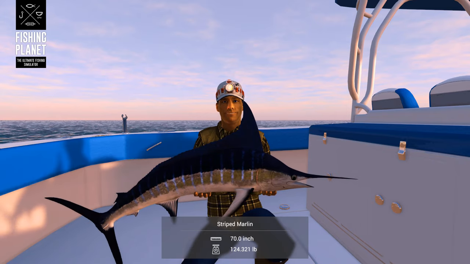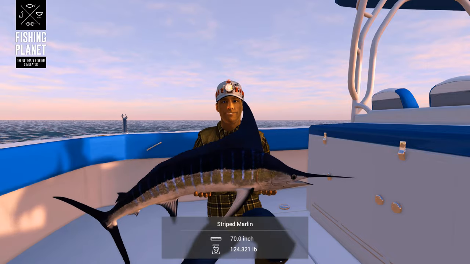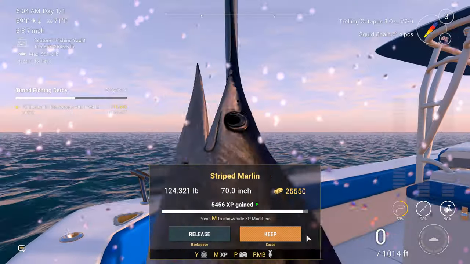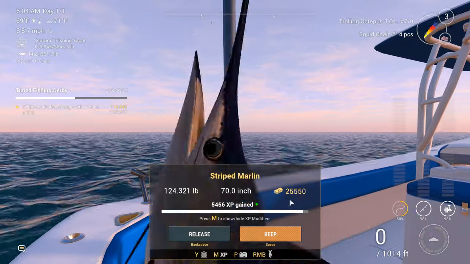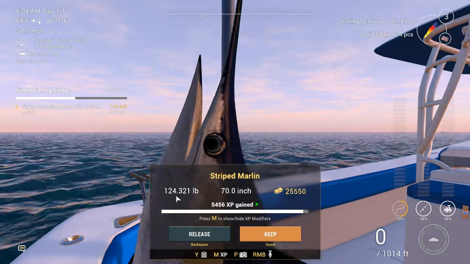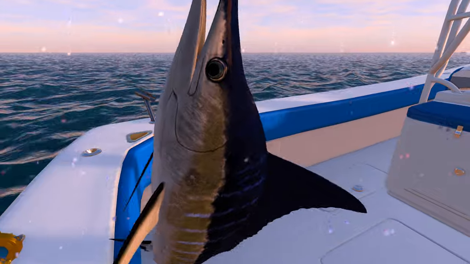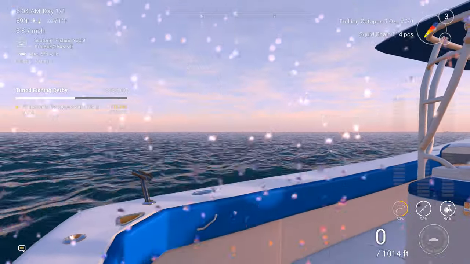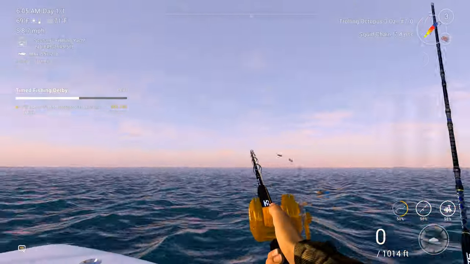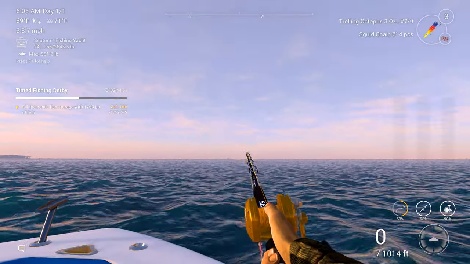Now that's just a common-sized one. They get a heck of a lot bigger. I think the only ones I've caught on screen were trophy size, but look at the cash value, though. 25,550. They bring in a ton of cash. But yeah, he's probably a modest size common one. 124, yeah. They come bigger even at that range.